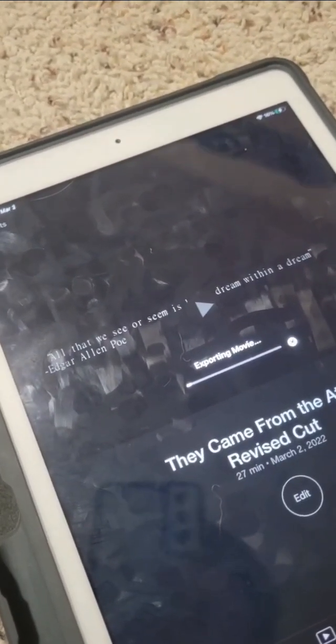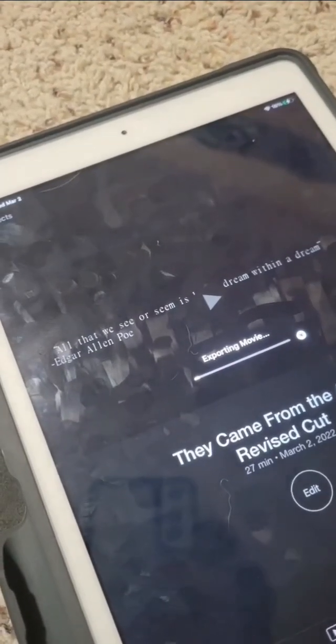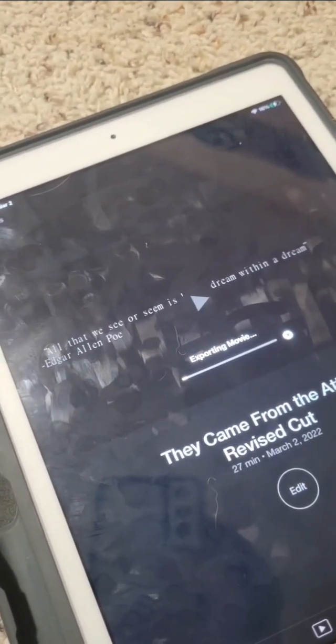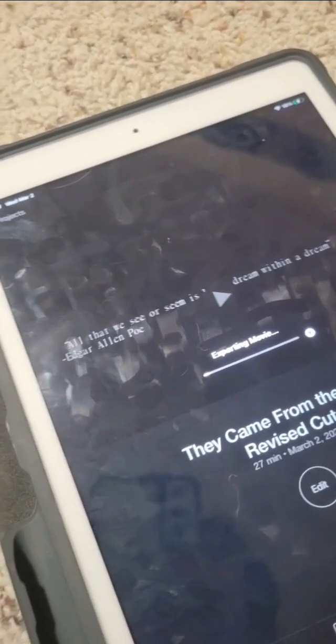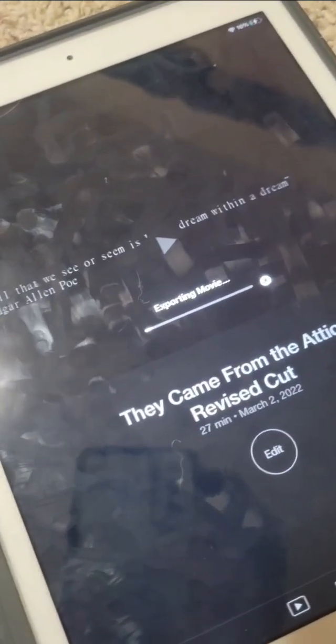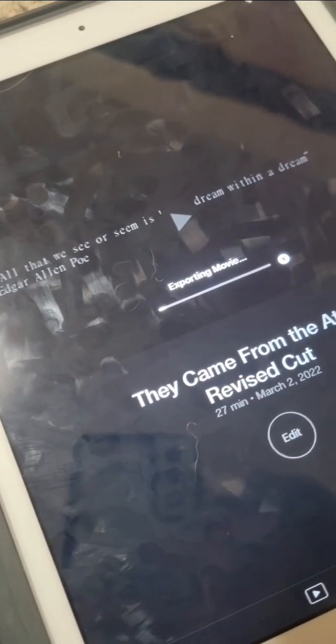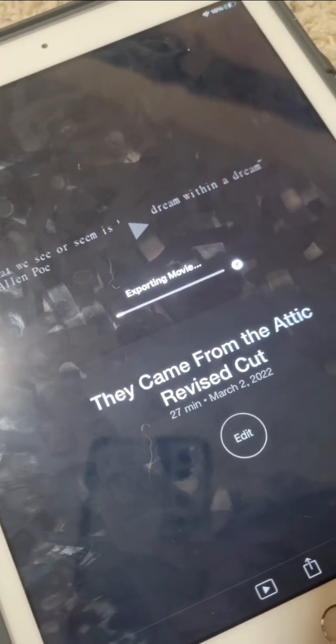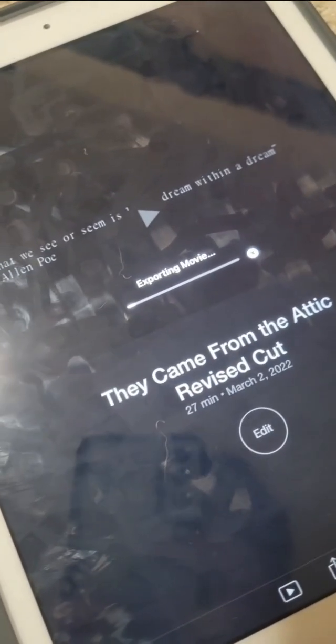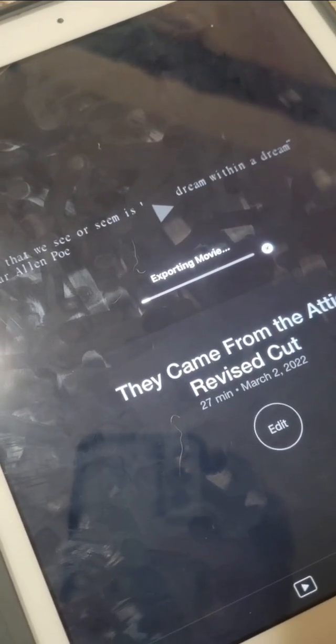So I'll edit that saved file, and I'll just be editing one massive video, and then I can split it and add photos. I think that'll make the process a lot easier. And it's probably going to take like an hour for me to do this. So I don't have much left to do on my English essay. But yeah.